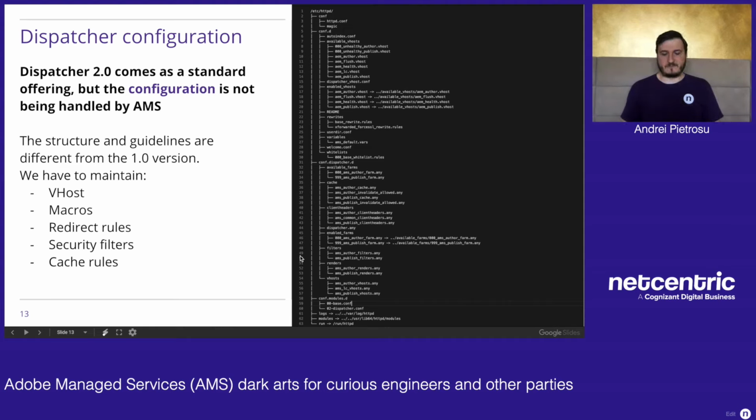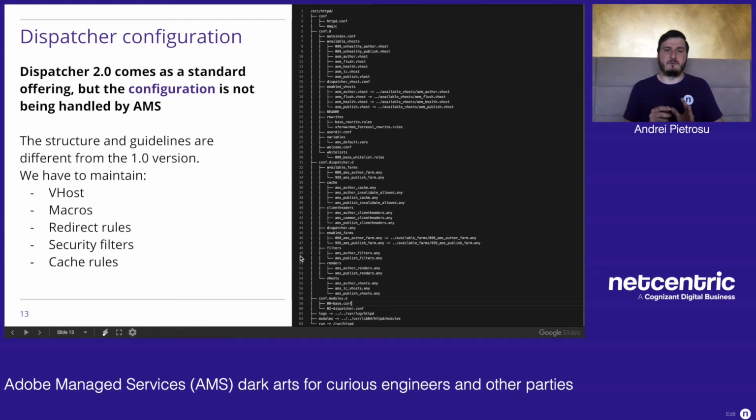But the idea is that when you move to AMS, you have to basically rewrite everything inside your Apache: from vhost, macros, rewrite rules, security filters, cache rules, everything that's inside the dispatcher configuration and the Apache configuration. Not everyone can do this out of the box, and it's not easy.